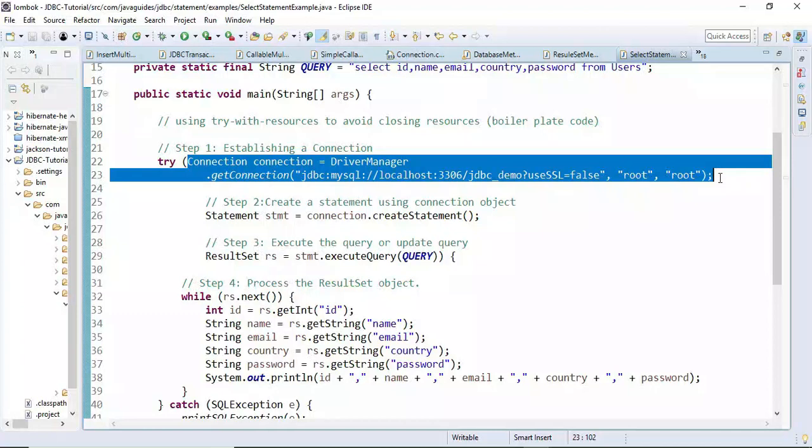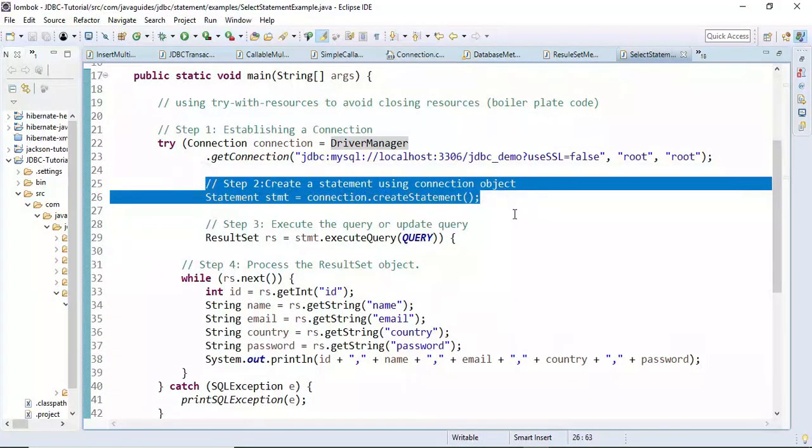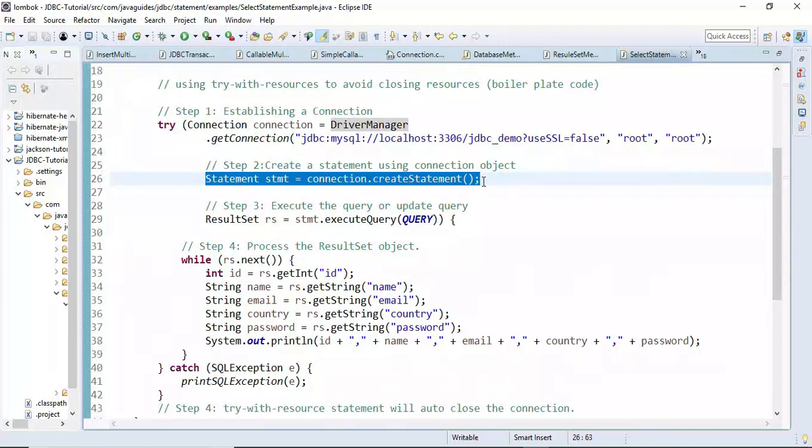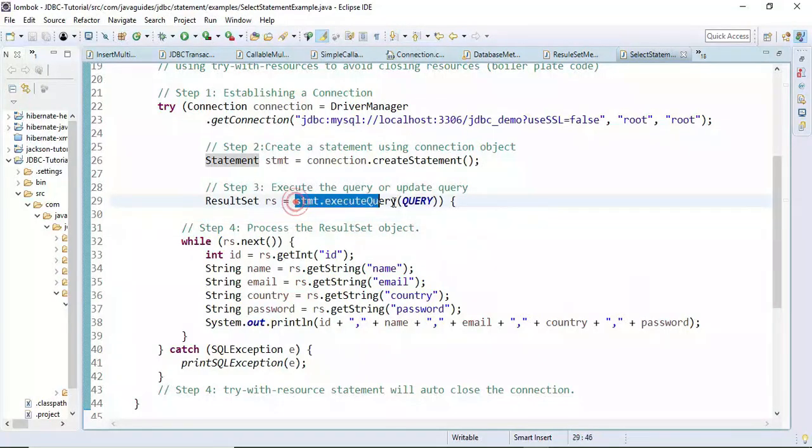Step one is we need to establish a connection with a MySQL database. And step two, once we get a connection object, we can create a statement object using this connection object. Notice here we are using the createStatement method of the connection object to create a statement object.